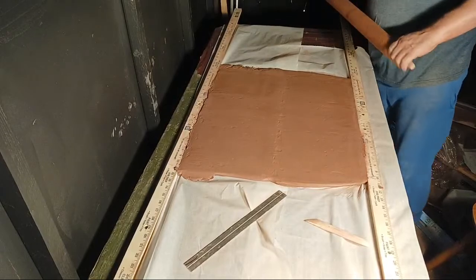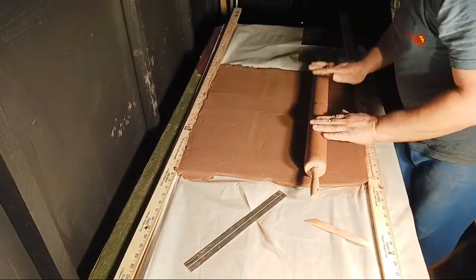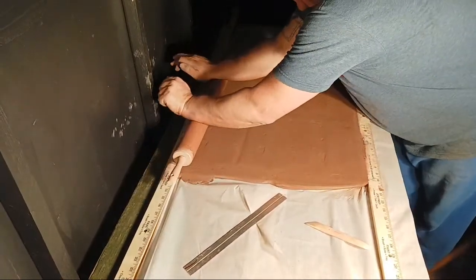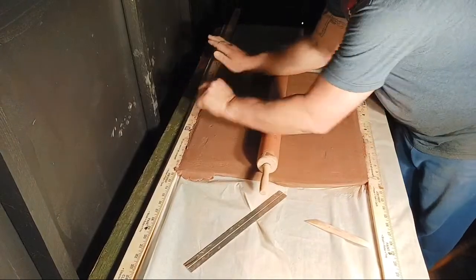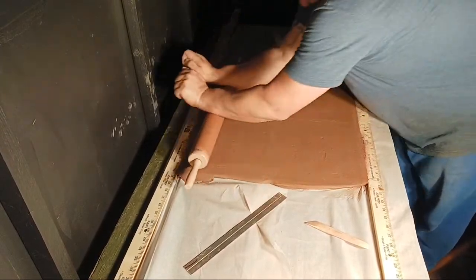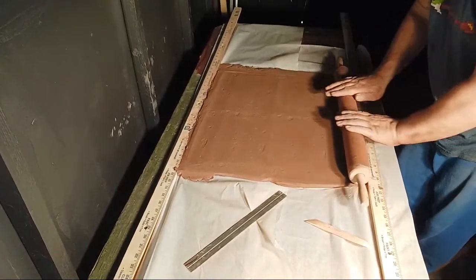There we go. Now, we've almost got it ready. I'm just trying to get the middle to where it's a little less rounded, the high part of this middle. So once I get that, I think we're good. Just working this middle part here. See, I'm putting all my weight in the center here. Yep, see, it's pushing it out over the yardstick so I'll be able to trim it off.